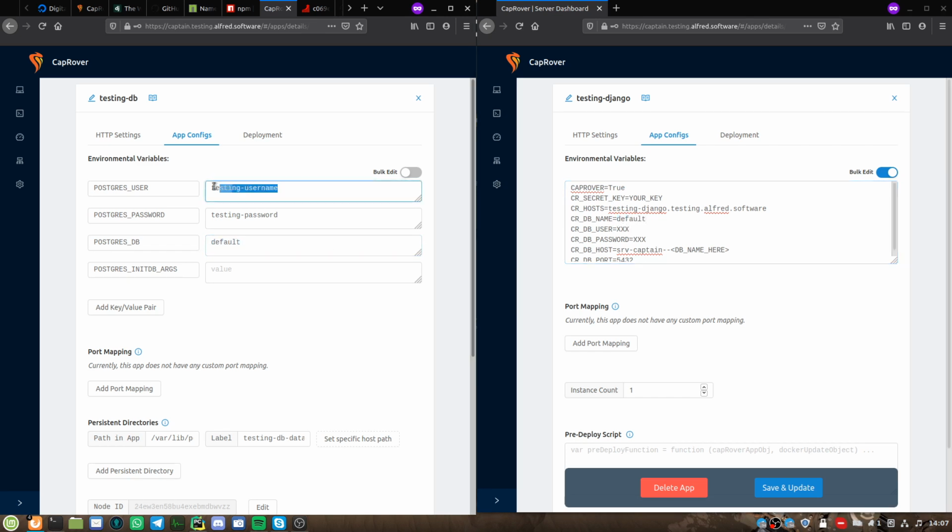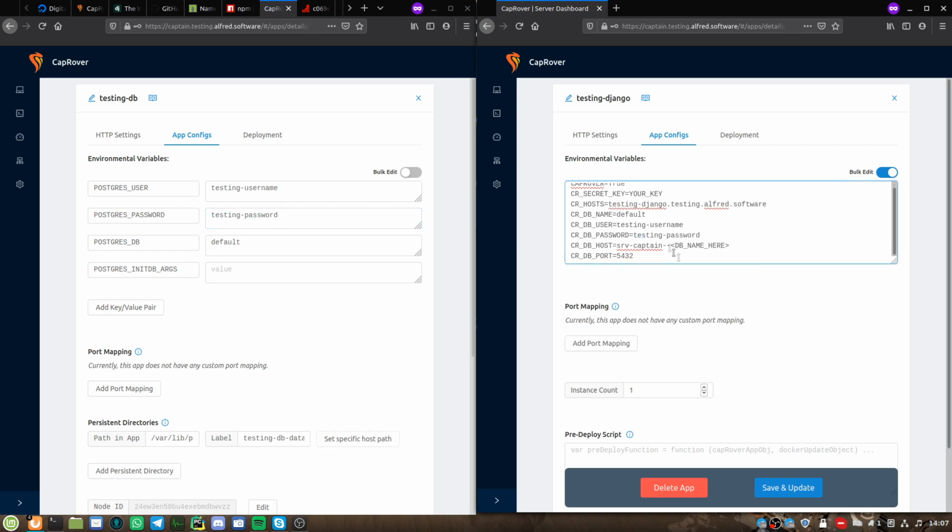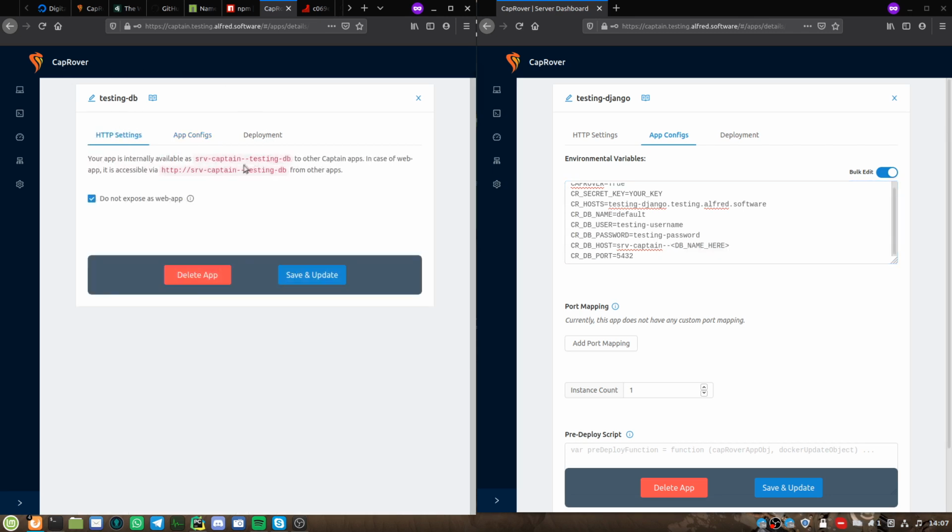The user, in my case, was testing username, and the password in my case was testing password. Now the host is this part plus the name of the app of your database. So it will be testing-db, but if you're unsure, you can find it under your database app, HTTP settings, and you can just copy and paste this part in red.